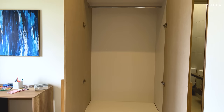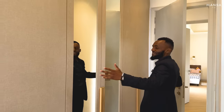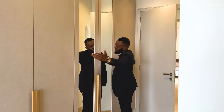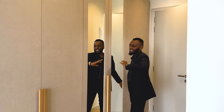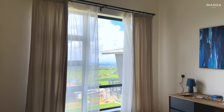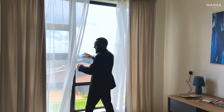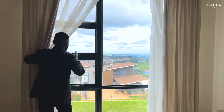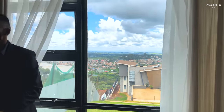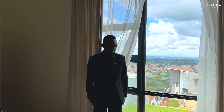In most cases, developers are going to hate me for this, but in most cases, it starts from here to here. To there. That's the biggest we see. But in this case, why not have an extra one? And this room, again, gets the beautiful views that I've been talking about of Nairobi at night, and you can now sort of appreciate the layout of the house from these angles. And it's a very big bedroom. They're very spacious.